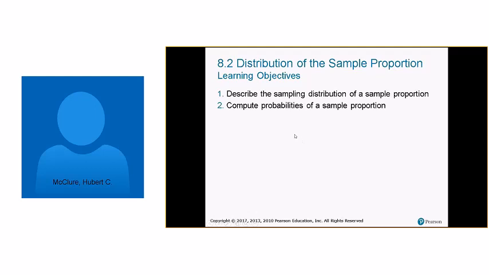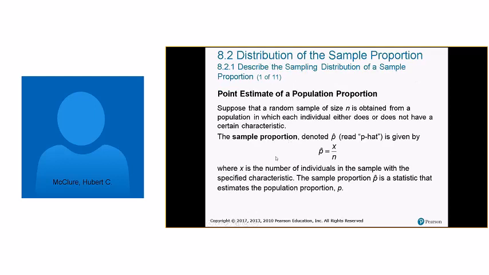Now, in 8.2, we're starting to get into some more good stuff. We're starting to get into some stuff that we're going to be using. And this is it. Write this down. You write the whole thing down. You don't have to write it word for word. But this is called p-hat. P-hat, you're going to use a good bit in chapters 9 and 10.